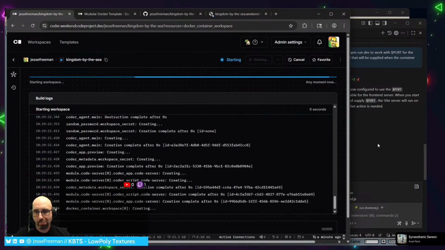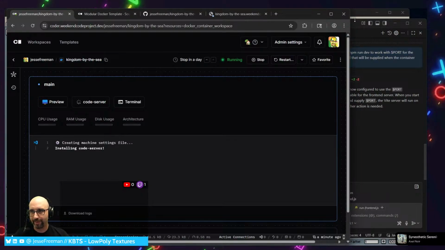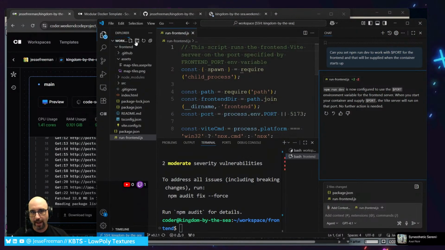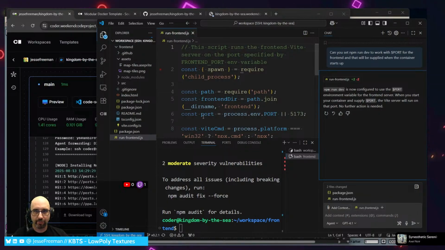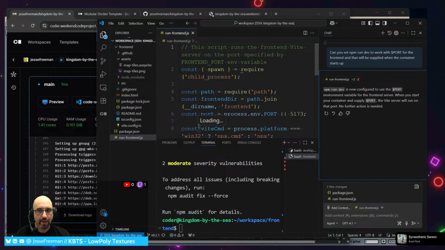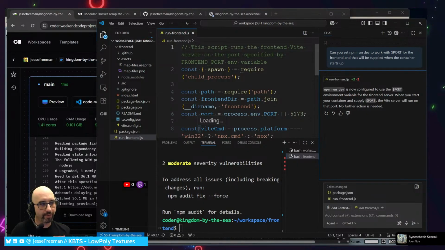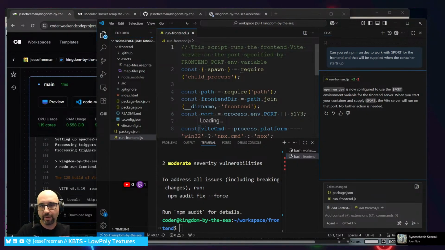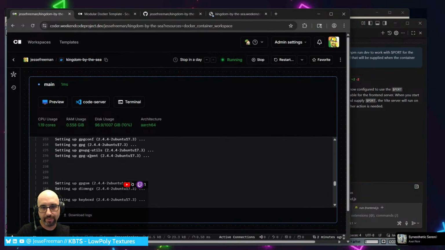I don't know what this is going to do to me being logged in on SSH. I'm assuming that once SSH comes back on, it's just going to ask me to re-authenticate, because every time I restart the container for sort of security, especially during these streams, so I'm not just streaming real passwords, it randomly generates new passwords every time.